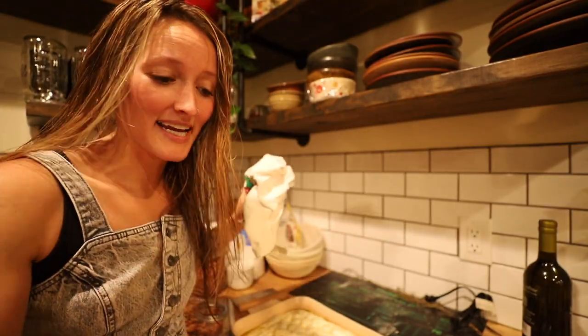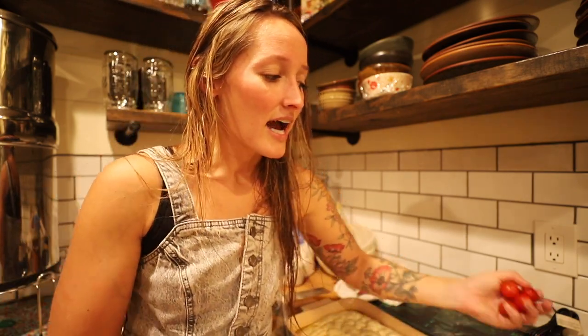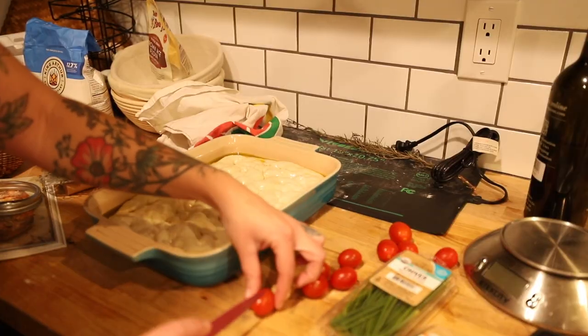Now's the fun part, and I get to decorate it and play around with whatever flavor profiles I like. In the past, I have done rosemary and garlic, and what that looks like is taking a garlic clove, cutting it in half, putting the cloves in there and just pressing it down. Today, I told you I'm gonna be making some art with it, and so I have got grape tomatoes, parsley, chives, and then the cherry tomatoes, the chives, and the rosemary are just for decor. So let's get busy.